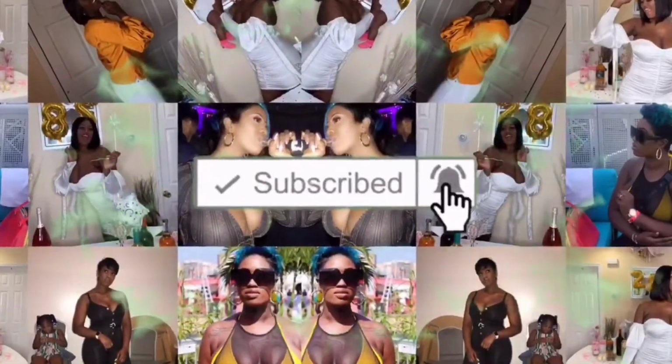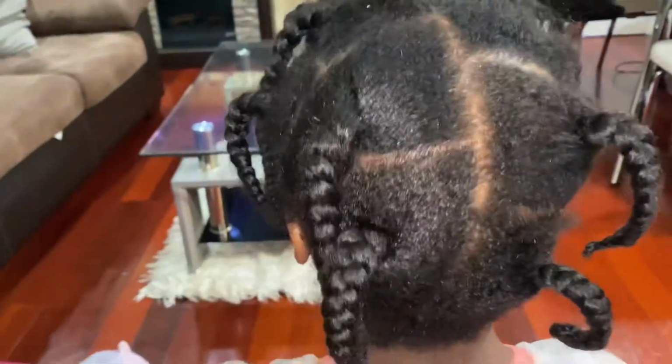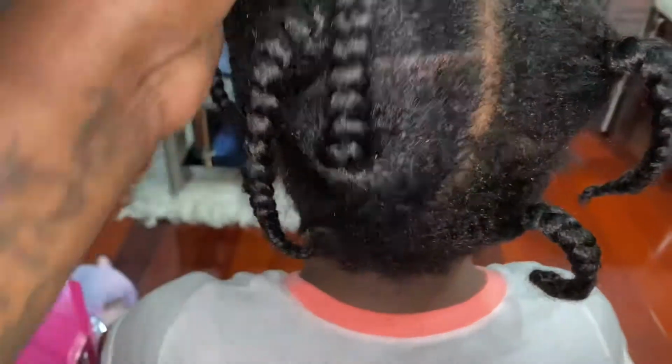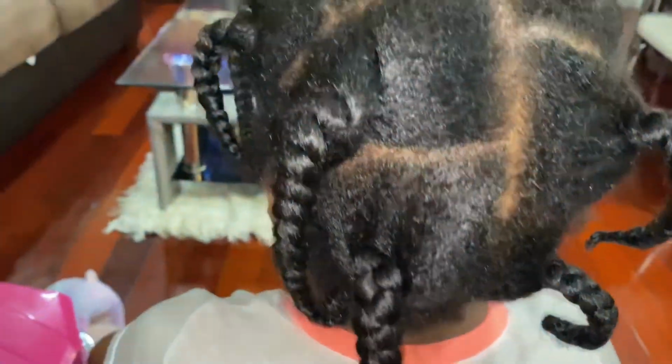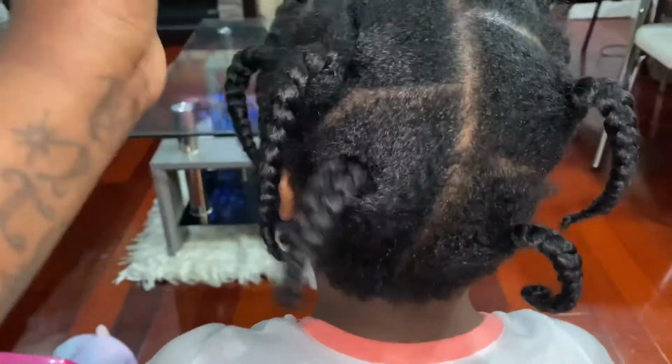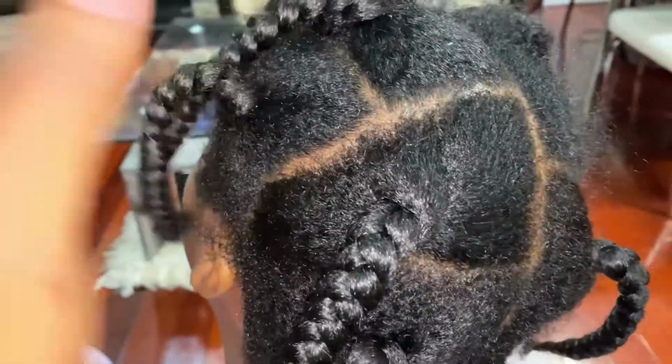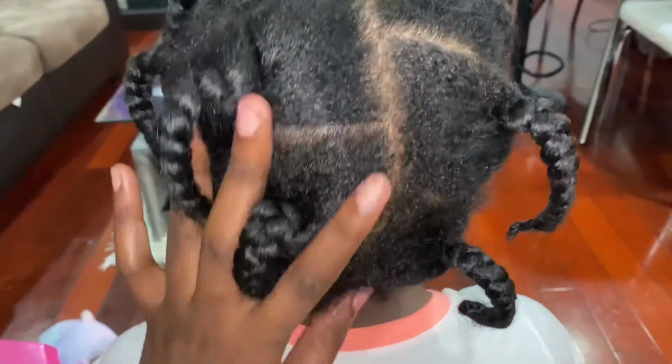Ooh, she's so bougie. Right now, her mom did a shampoo, and this should be like a protective plait, but Jody cannot braid for nothing, so she plaited this way. It's weird. So this is Madison here now. I'm about to start her here, and then once it's finished, I'll let you guys see.